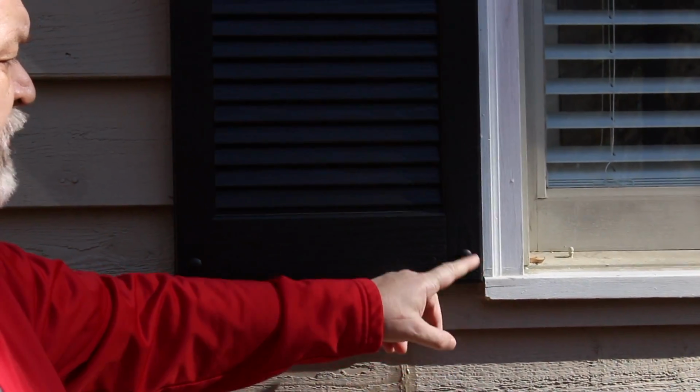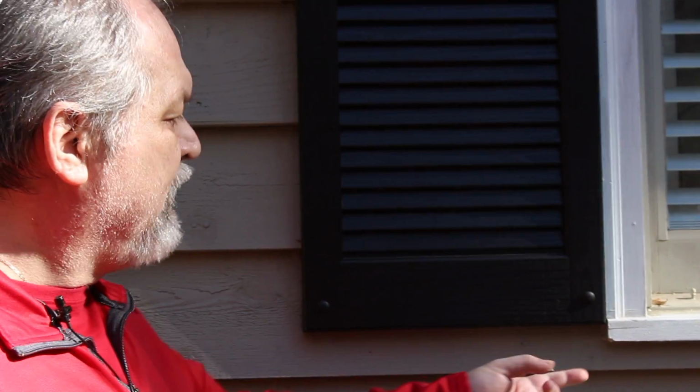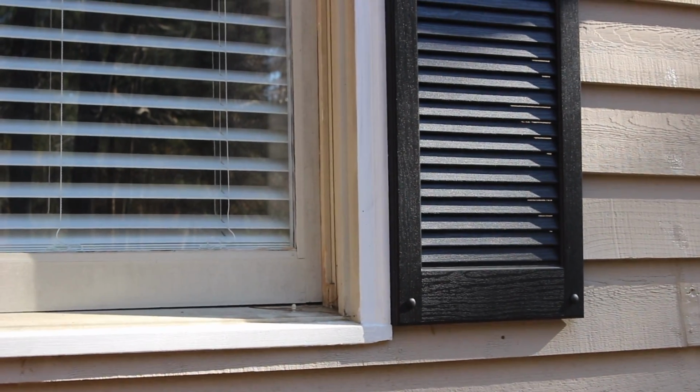That can happen, of course, because when you buy ready-made things, clearly that's a plastic ready-made thing, you don't always find the size you're looking for, and that's another advantage of making things yourself. So today we're going to make shutters to replace these old looking and sad looking shutters that are made of plastic, and add more curb appeal to the house and make it look more the way we think it's supposed to look. So stick around and we're going to show you how to make shutters for your house.